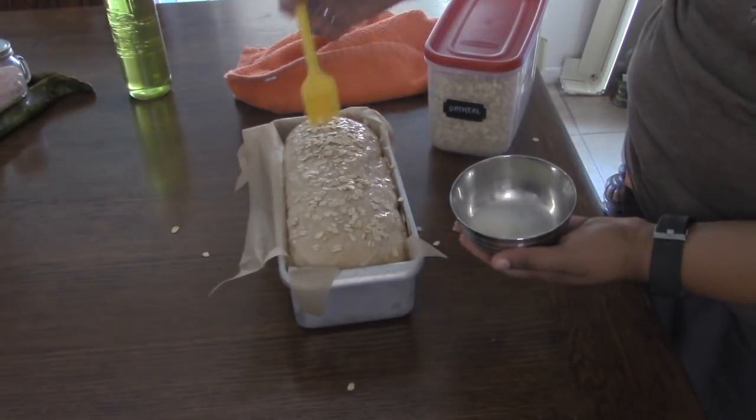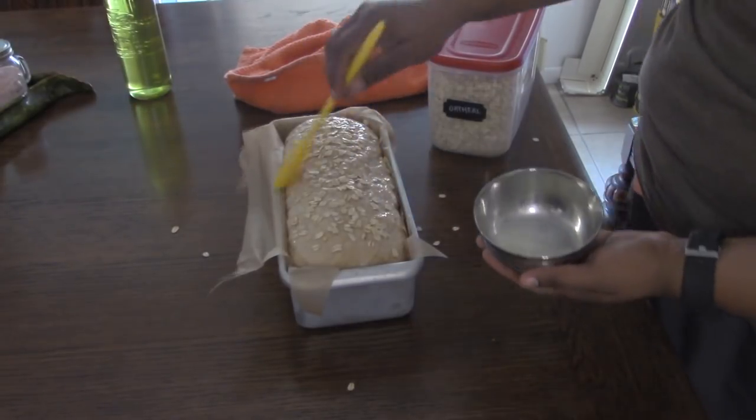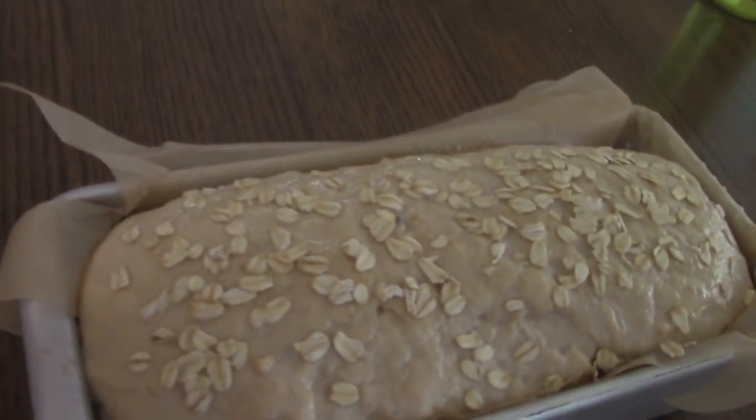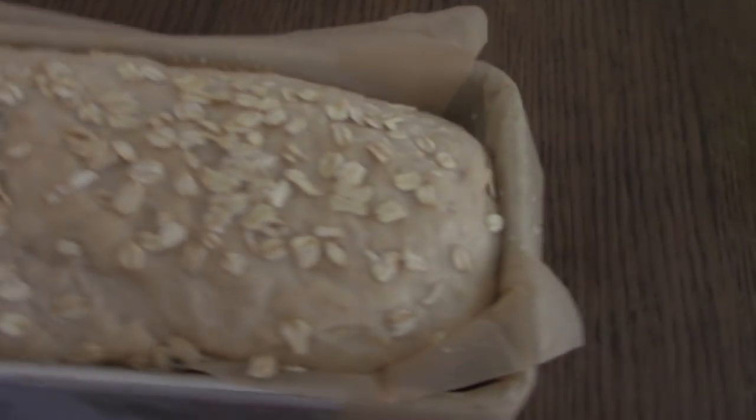After I've sprinkled it, I went ahead and brushed it again with some of that milk and honey mix, and this is what the bread looks like on top. So now the bread is ready to go in the oven.